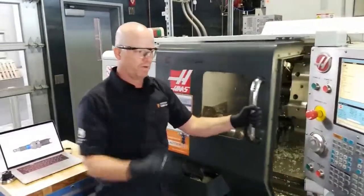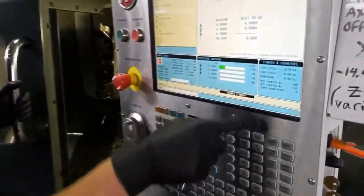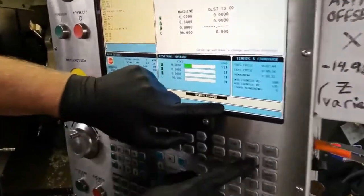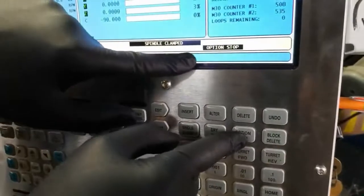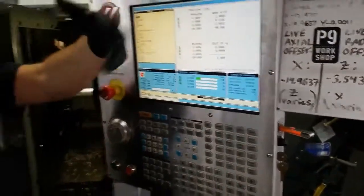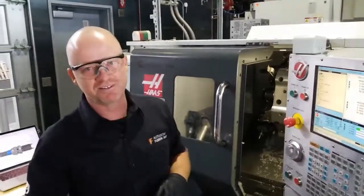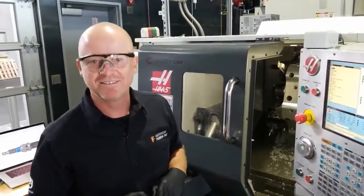So if I turn this optional stop off, now it's on, now it's off. It's just like a switch, on or off. So to answer the question, if I did that, the machine would run from the beginning to the end uninterrupted. But we just did that so we can stop at each operation, and the viewers can see what we're doing in the progress. Which I think is really cool.